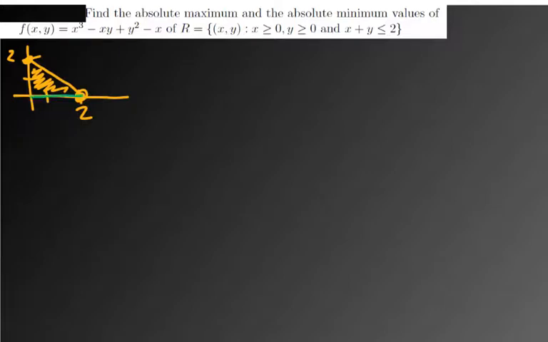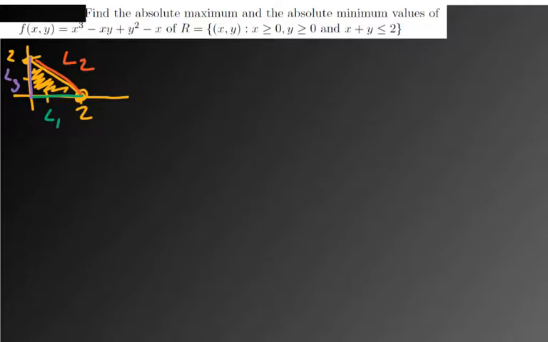So we'll call this line 1, this is going to be line 2, and this is going to be line 3. The overall broad strokes here is we need to first check max and min on the inside of it, so any possible local max or min could still be the absolute max or min. And then we also need to check the function on the boundary lines, line 1, 2, and 3, and optimize it on there and compare all those basically.